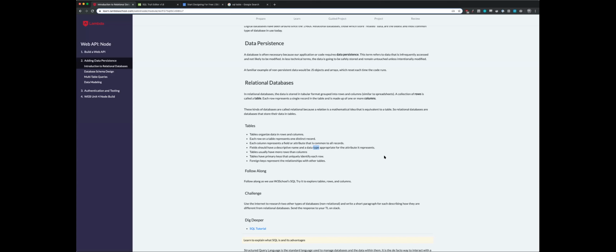What's the way to go about doing that? Foreign keys? Yep. And what does foreign key mean? That's a pretty foreign concept. I see some typing, so I'm going to give it a moment.